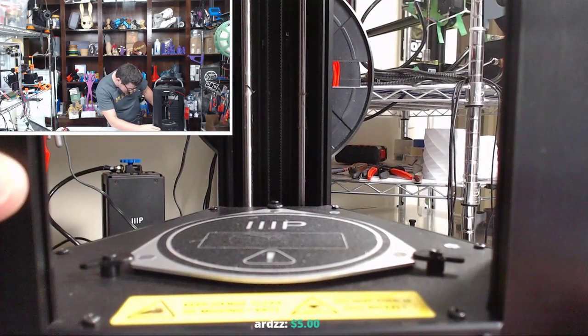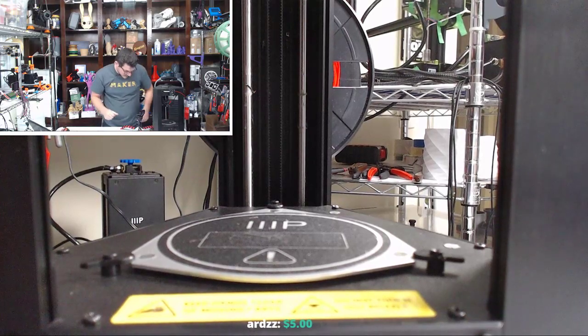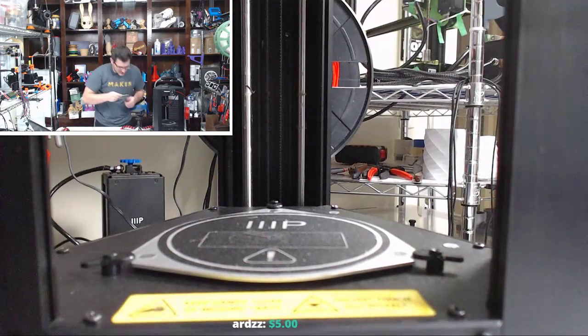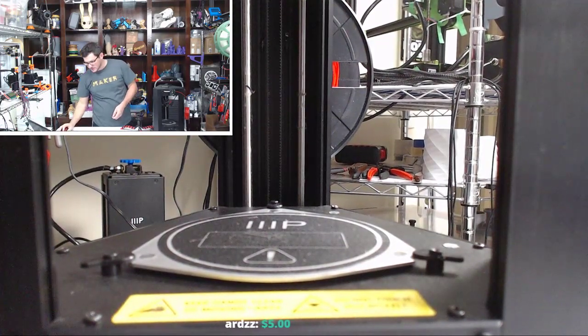My coin. All right, and let it reheat back up. Sorry about that. But yeah, I did not like that starting script from Simplify 3D for some reason.